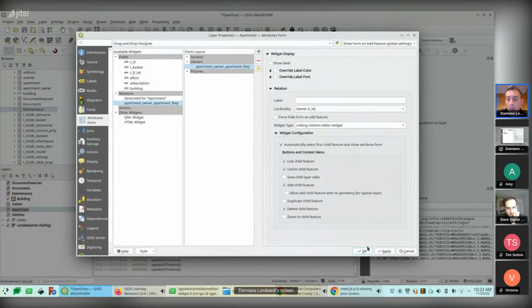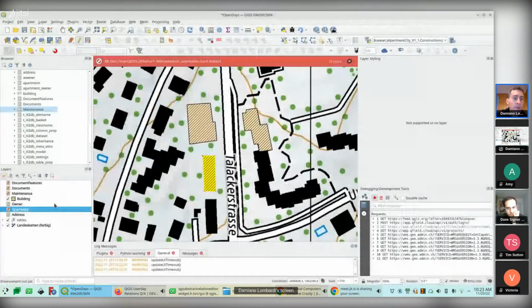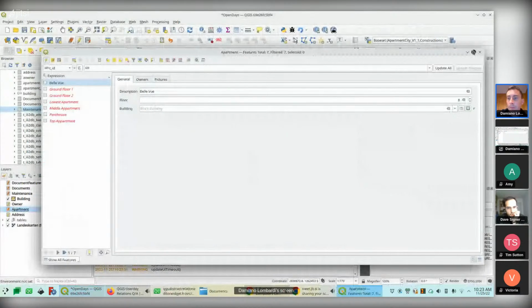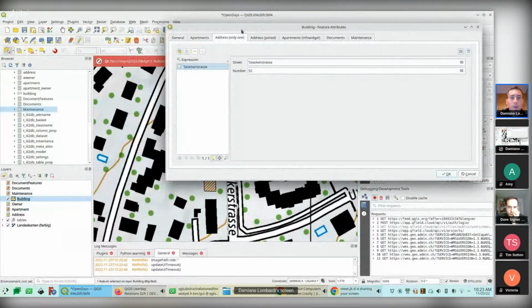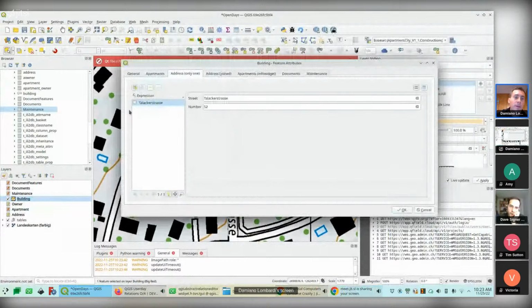This widget has another interesting feature. As Dave was telling before, if I go in the buildings and I select one, for the address, as it can be only one address, it makes no sense to display the list there, because there will always be only one element.